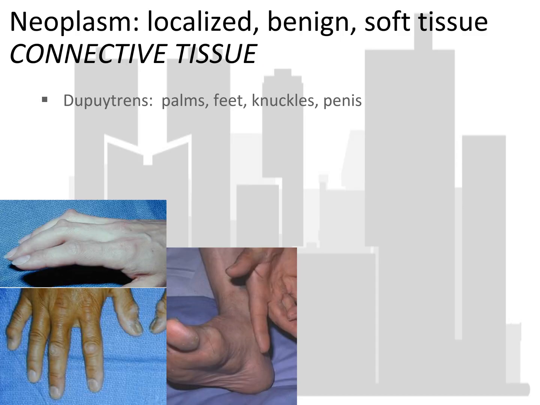And this can be something like Dupuytren's, although Dupuytren's can happen elsewhere in the body. It can happen in the feet, which is called Ledderhose disease. The knuckle pads, which you see here in the bottom left, on the dorsum of the interphalangeal joints, those are called Garrod's nodes or knuckle pads. And oftentimes patients will come in wanting these removed because they think they're strong calluses or tumors, but these are actually an early finding of Dupuytren's disease.